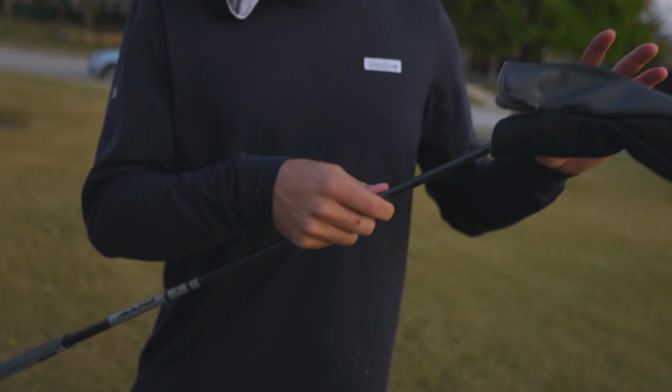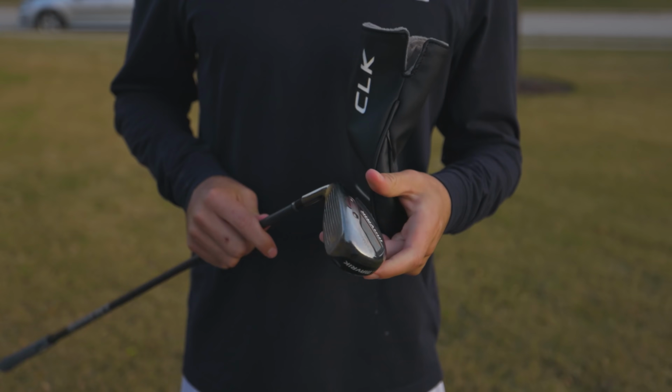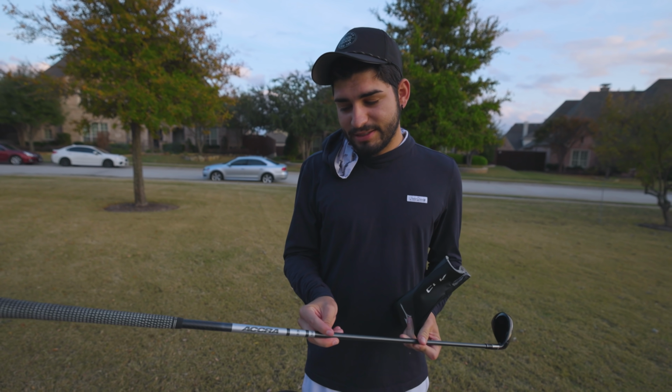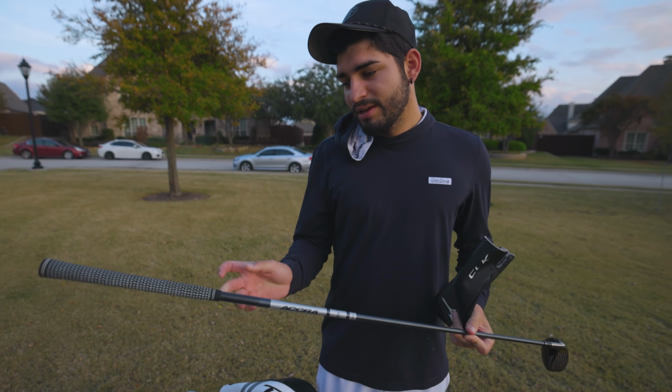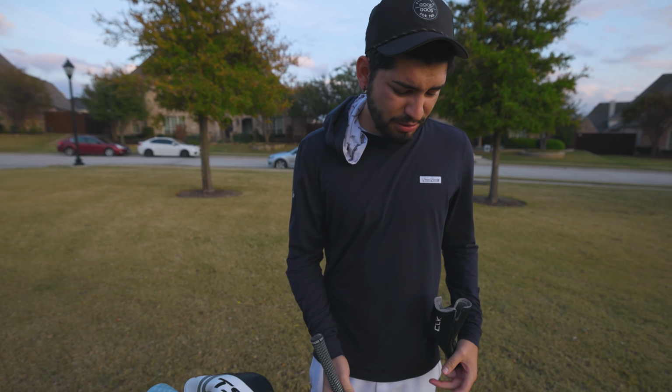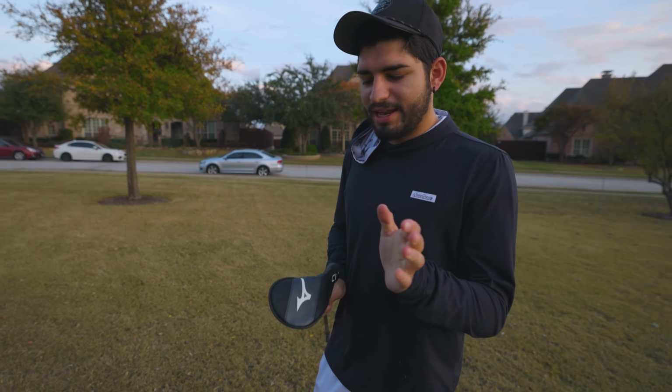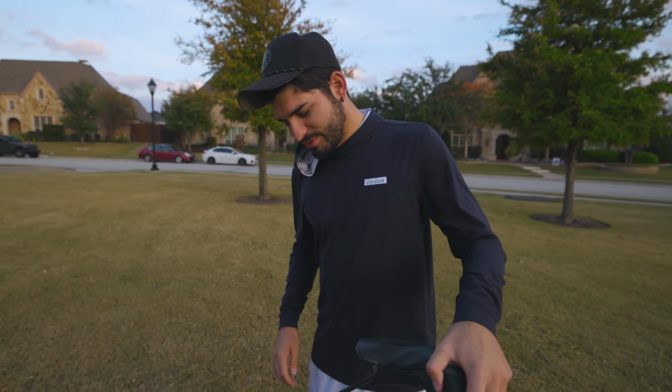For my hybrid, I got this a year ago. I have a Callaway Maverick 3 hybrid. I got a different shaft put in. This is not the original shaft. I don't know what it is. And then we got a thicker grip. I don't pull this out very much because there's not too many times I need to use a hybrid, to be quite honest. Yeah, and I have the Mizuno head cover on it because I'm just bougie like that, right?